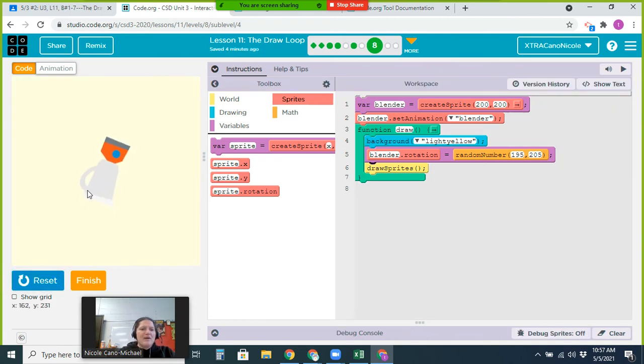Okay, except for now my blender is upside down, which is weird. So now I just have to figure out my rotation number so that my blender turns right side up. I'm just going to play with this. And I know that if I'm thinking of my geometry class, the 0 should be at least for this, if we start at the top, then we 360 around.